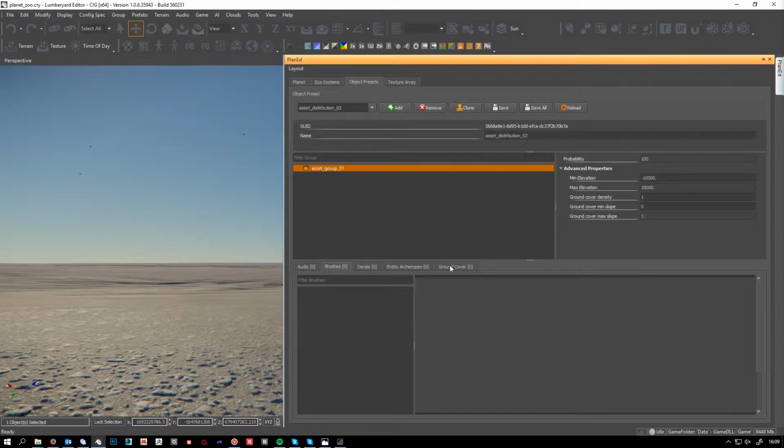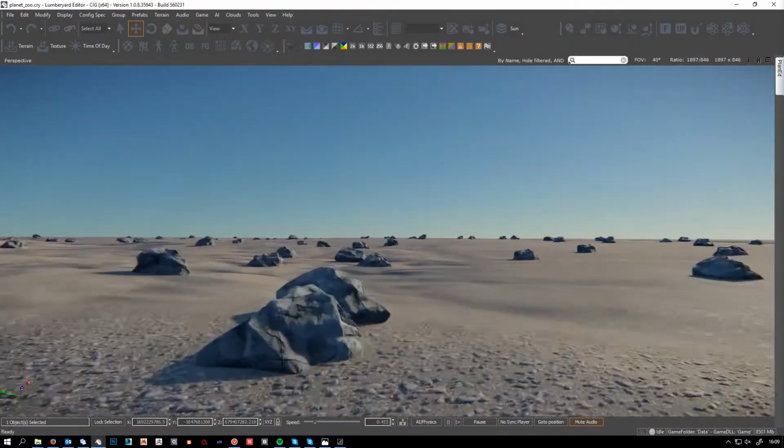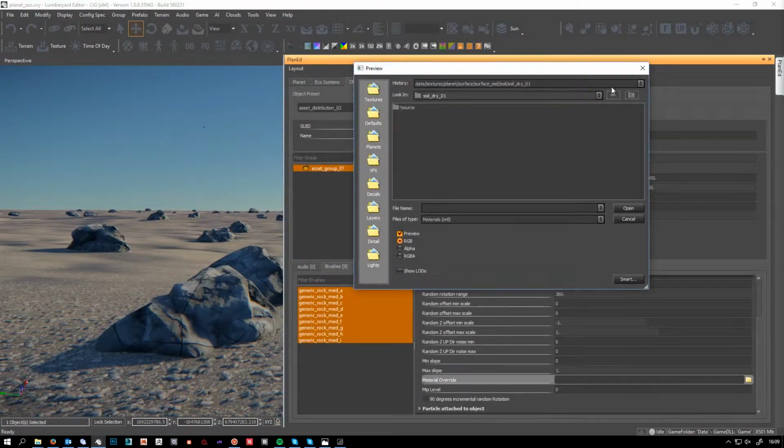Say you want to do a forest, you need some trees, you need some leaves, you probably want some grass on the ground, and then you can define certain object groups and say, okay, I want to have a tree in there. And then you can define a certain logic that around the tree you have leaves. You can define particle effects so that the leaves fall down. You also can add audio in there, so you have like wind blowing through the tree. Basically, these object groups or object presets are like packages which then are assigned onto the terrain on specific areas where you want these trees to grow, basically.